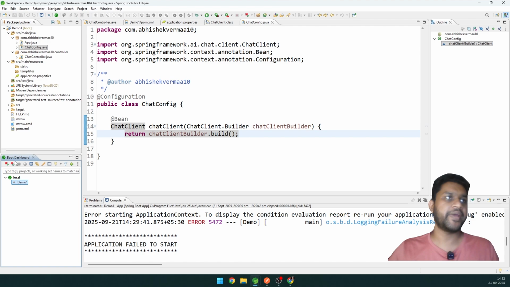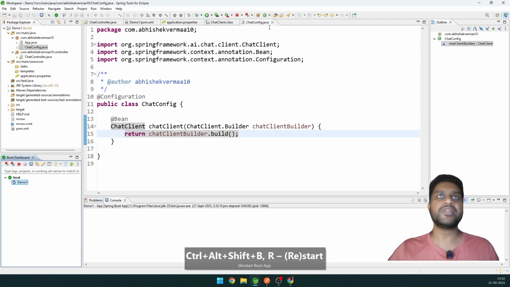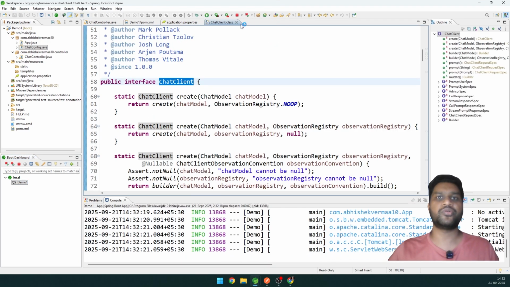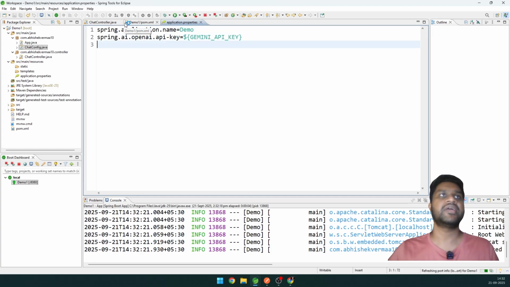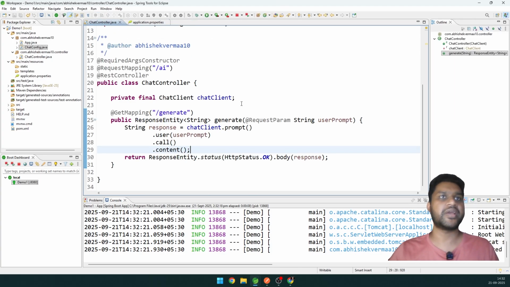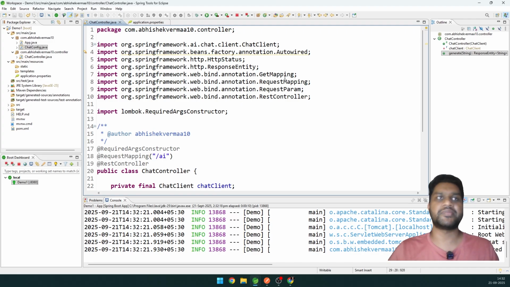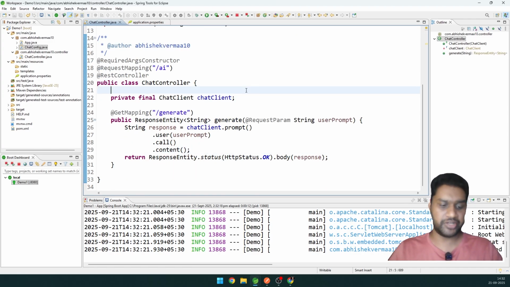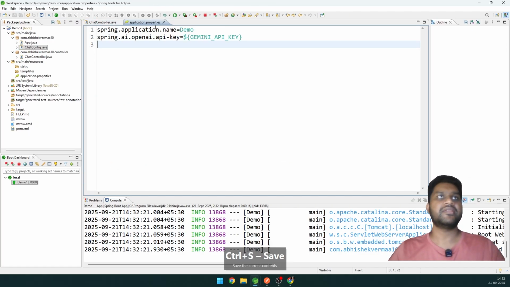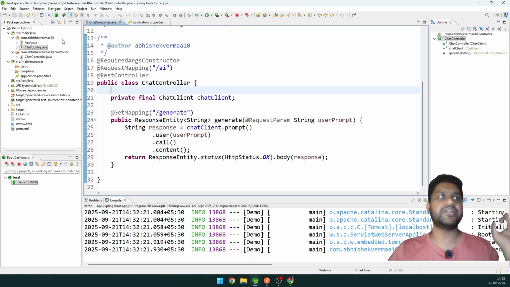Now let's again go back here and do the same. So chat config class, I don't need to use it again, nothing here. And then pom.xml also we don't need to touch. And here, there is something like this that I will remove later on, not an issue. Let me just say Ctrl+Shift+O. That also got removed. And properties file and controller, only these two things we are going to touch after this.